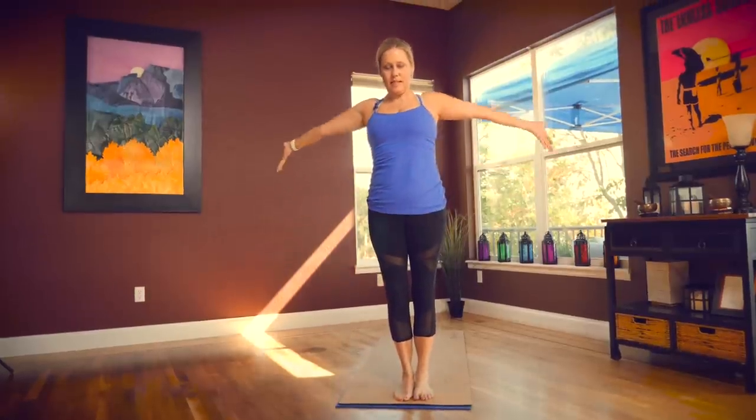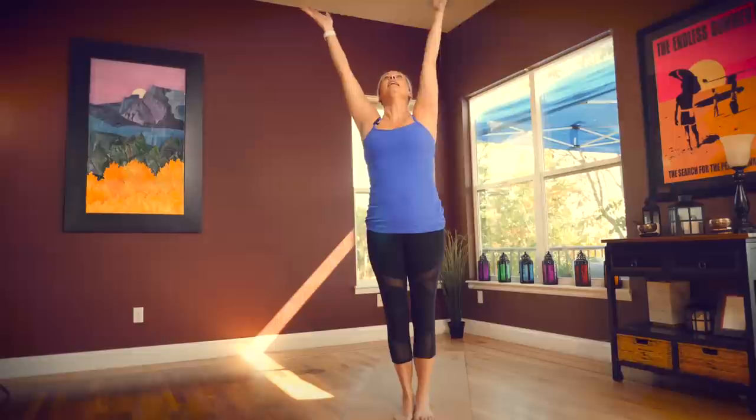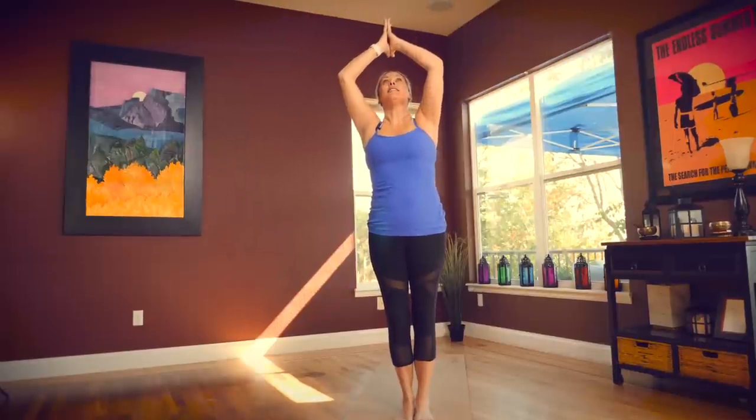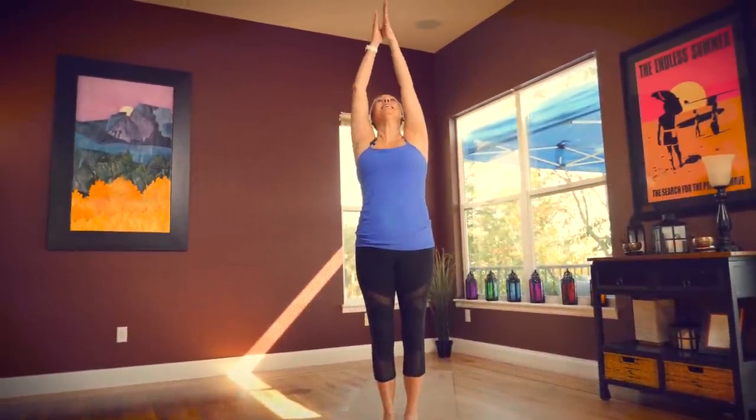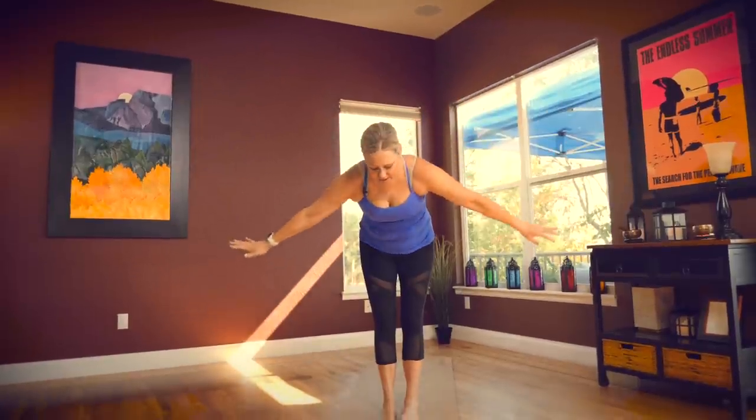And then release your right foot to meet your left. Breathe into a tall mountain position. And bring your hands back to heart center. Take a deep breath in, come back to tall mountain pose. And as you exhale, come into standing forward fold.